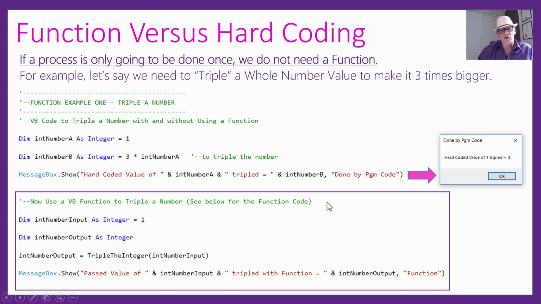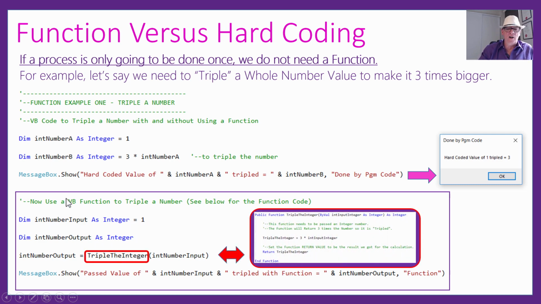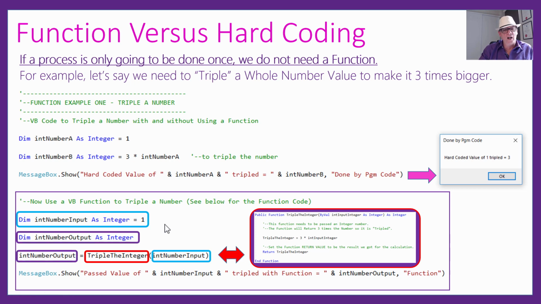Now, you can write a function to do it as well, okay? So here we've just written a function to do the same thing. So we're going to set the value as 1. We're going to have this function called triple the integer, all right? And triple the integer, we're going to have to put some function code down the bottom of our program. It's just going to take in an integer whole number, multiply it by 3, and return that back up here and give you what it is times 3, and you can put that into here and then display it out in the message box. So you kind of get the same answer. It just says, oh, this is the one where we did the function, the passed value of 1. If you triple that passed in value, you get the answer of 3. Hopefully you can see that it's a little bit small on the slide.